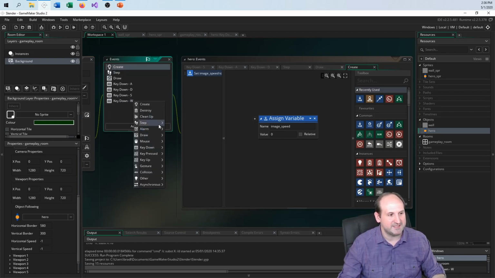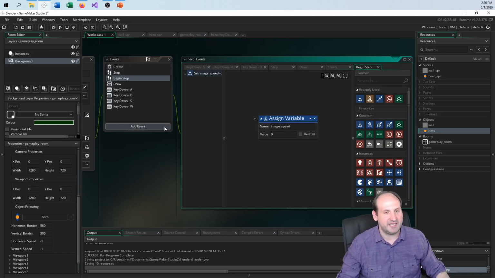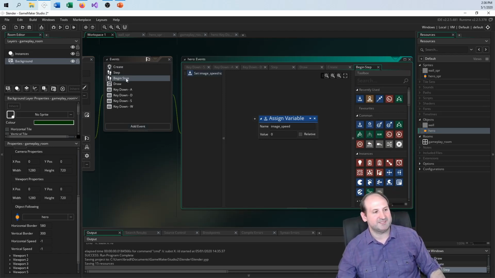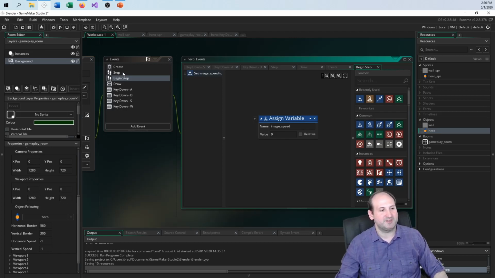the begin step event. Because we have to start understanding the order of events inside of a game frame. The begin step event gets called at the beginning of a new iteration, a new game frame, and that will always get called before the step event and any of the key presses.